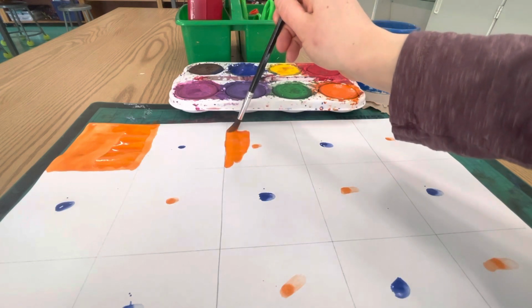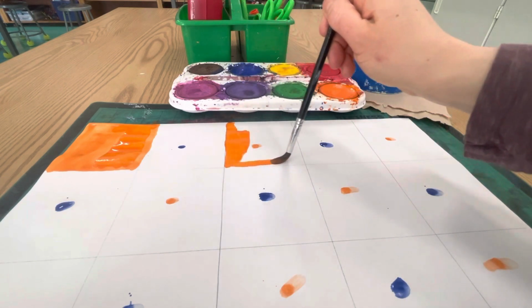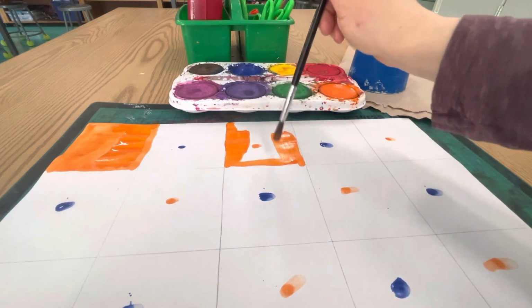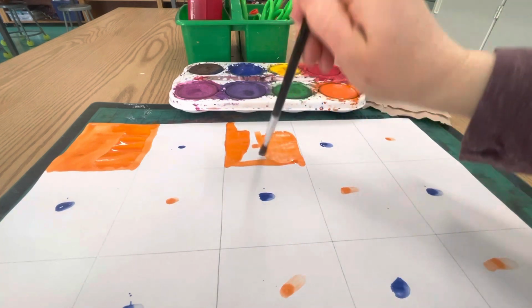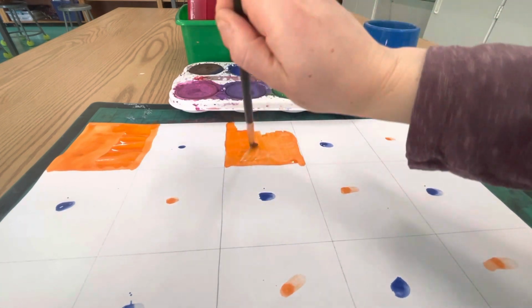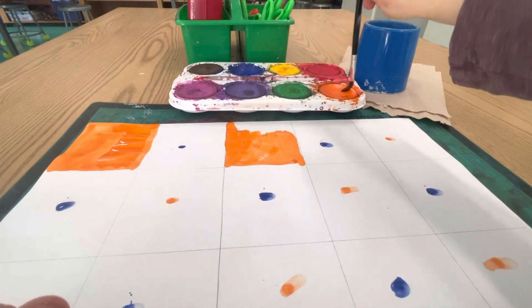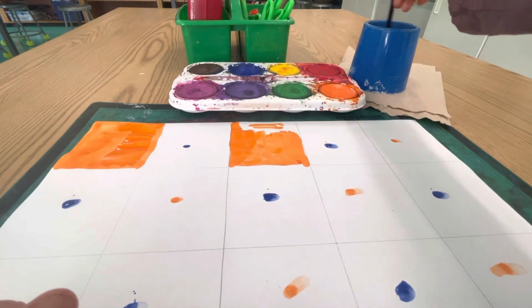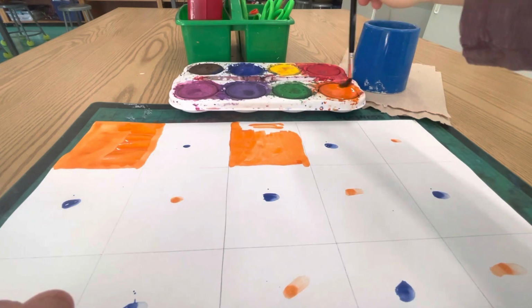Taking my time on those lines. Trying to stay in my space. Use my self-control. Really gentle painting. And if it starts to get dry, then I know I just need a little more water. Dip, dip, wipe, wipe, swirl, swirl, swirl.